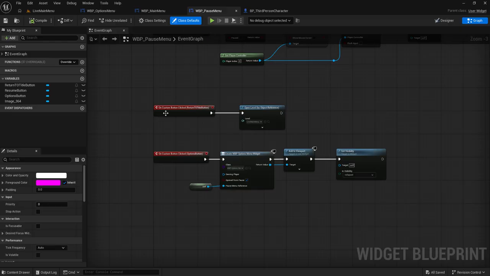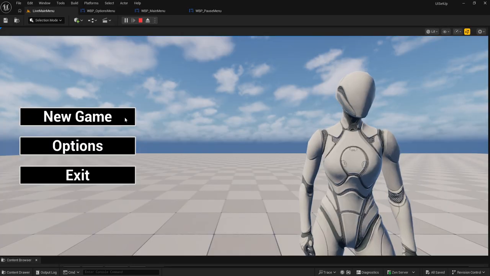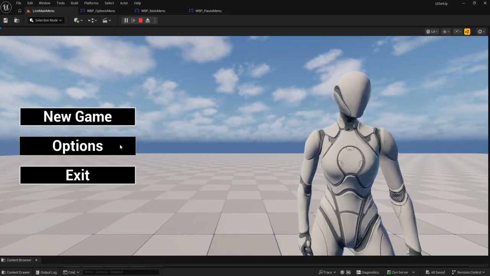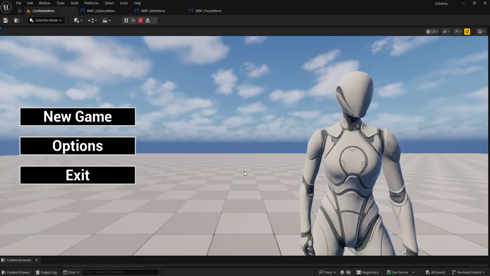And then in our actual pause menu, we have this widget blueprint for the options, with the options menu coming from open from pause on the pause screen, and that's our pause menu reference, targets itself, adds it to the viewport. We can see those are working. And that's how we're able to get our options menu to appear here.